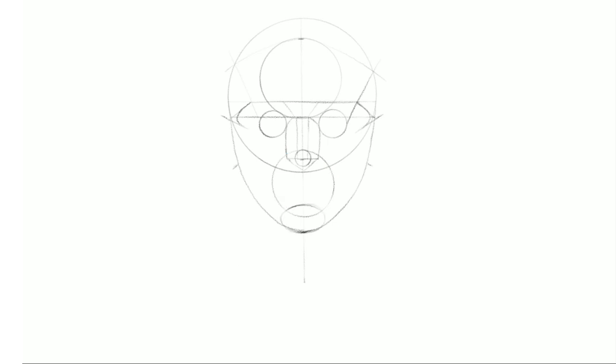Draw another smaller oval touching the bottom of the chin, overlapping the muzzle. Draw a curve and a straight line connecting the mouth corners to form the upper lip. Now put a teardrop shape above the top lip. This is called the philtrum. Find the corner of the mouth. Create an arcing line from the corner of the mouth, passing through the top of the ear and coming down to the bottom of the ear on either side. This will give you the cheekbone.